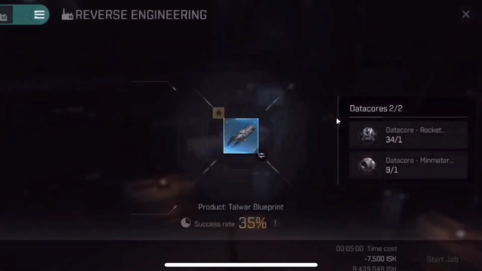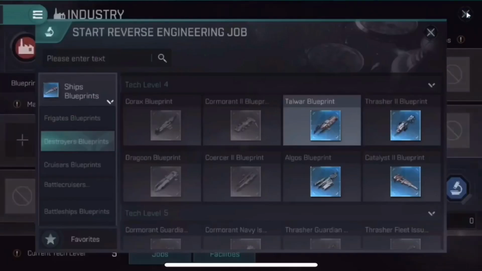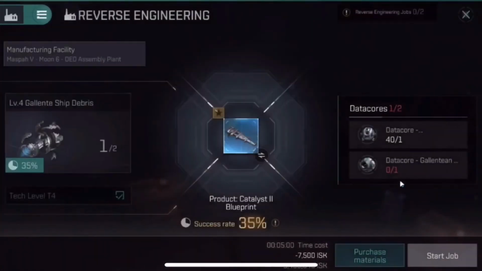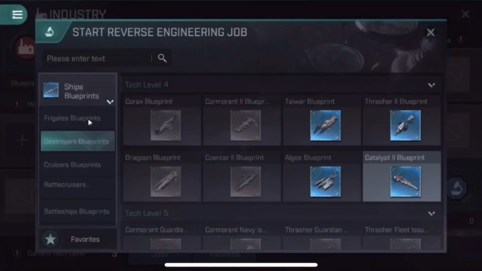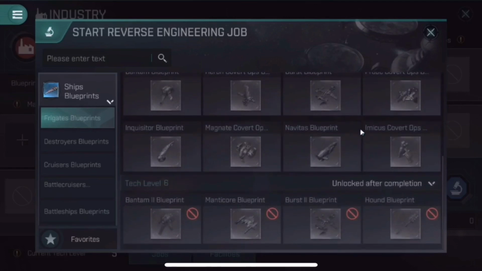Now the ones that are blue, it is not that you have every material, it is only that you have ship debris. I would like to make a Catalyst 2 or an Algos, but I don't actually have the Gallente datacores. But it still appears as blue and ready to go because I do have the Gallente ship debris. Ship debris is a bit easier to get than the datacores.